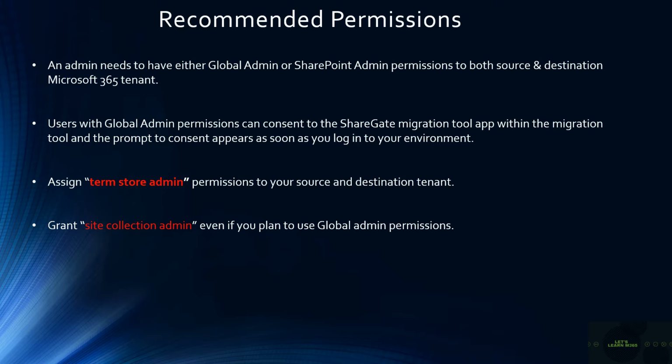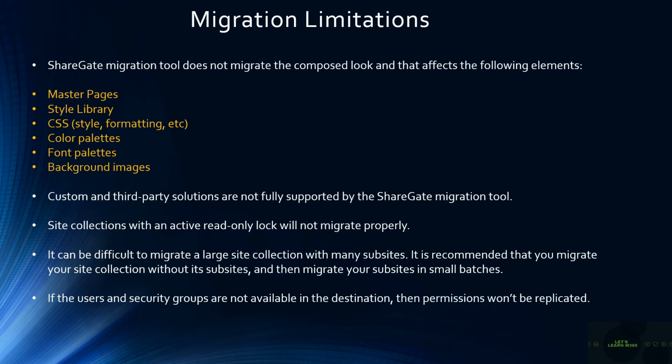Moving on, I would now like to talk about some of the most important migration limitations. ShareGate does not migrate the following items, and as a workaround, you can manually create a site with the same look and feel at the destination site. Additionally, custom and third-party solutions are not fully supported. Therefore, you should perform analysis of a site to check if there are any custom solutions in your environment.